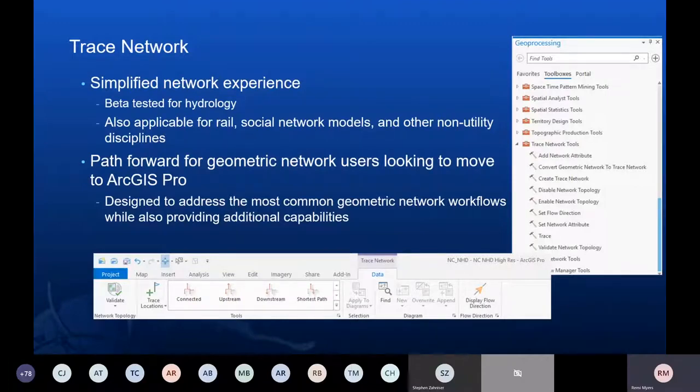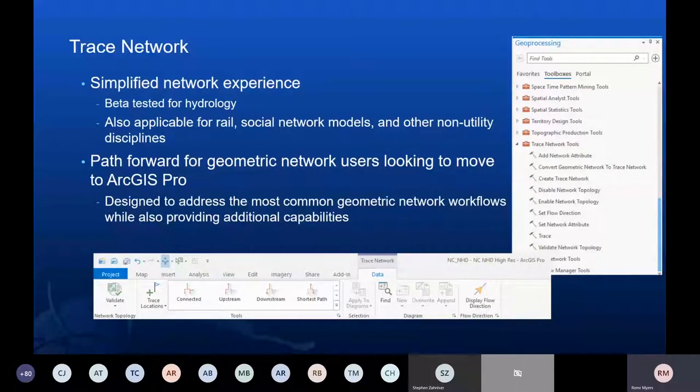And we built it to give users such as yourself a path forward from the traditional geometric network model that you've used for so many years to take advantage of the new functionality and capability in ArcGIS Pro.